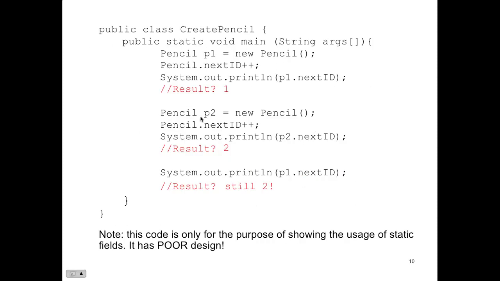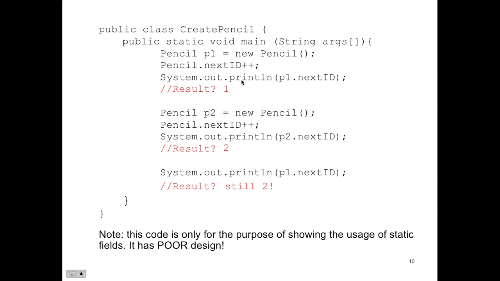So here we have more information, and I'll let you do this. You can cut and paste this and change your class, create Pencil, play around a little bit, and actually see the output. Here we're doing an interesting kind of experiment where we're taking Pencil p1 equal to new Pencil. We've seen that before. It's creating our new instance. Remember, this is our driver program. And then we're going Pencil, the name of the class, dot nextID plus plus. Same syntax as C++ to increment. So plus plus increments it. So if it was 0, now it's 1.